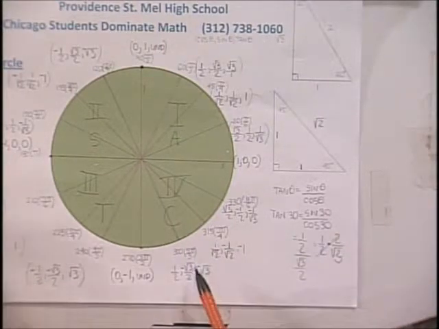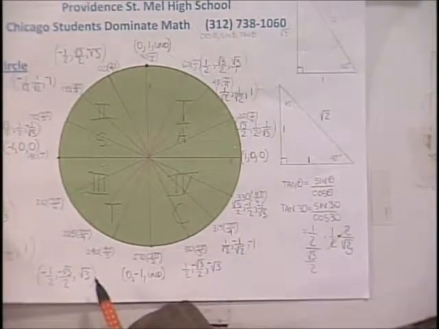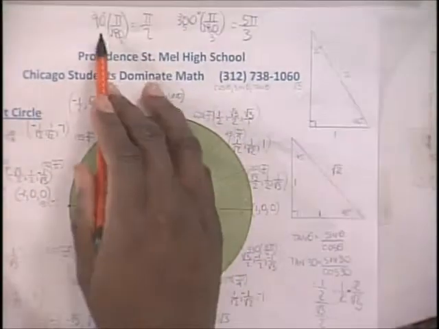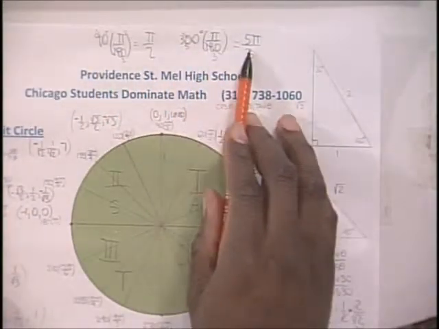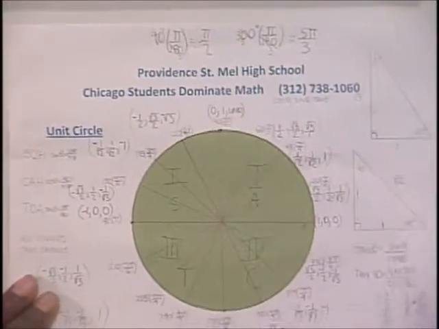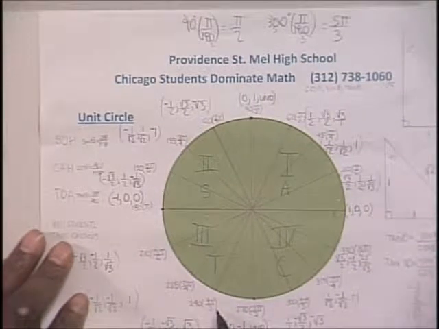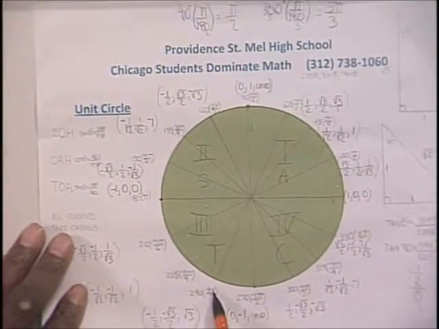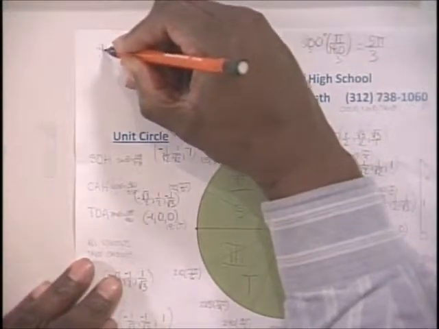Let's convert from radians back to degrees. Here I'm converting from degrees to radians. 300 degrees is the same thing as 5 pi over 3 radians. Let's also convert from radians to degrees. Let's say you don't know what 4 pi over 3 is equal to. Let's say you have 4 pi over 3, and let's say you want to convert that into degrees.